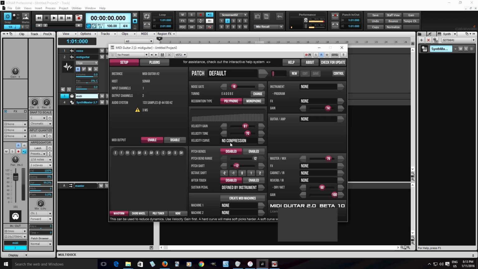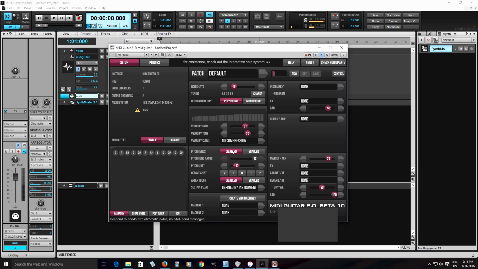The compression, this isn't like a normal compression like in a pedal. Basically all this does is, if you're playing something and you notice, hey, some of my notes are really loud and some of my notes are really soft, this will just take the velocities that you're sending to your synthesizer, and it will make them closer together. So the loud notes will become a little bit softer and the soft notes will become a little bit louder. And you have different ways, like very soft, just do a little bit, soft a little bit more, hard will do a lot, and very hard will do a whole lot.